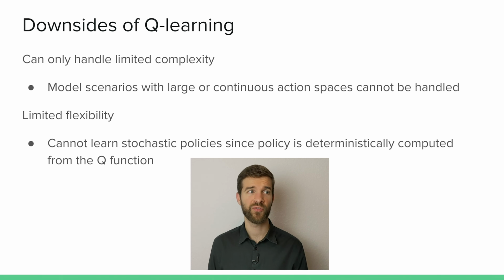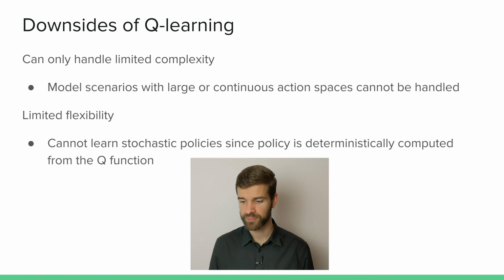What you can do if you have, for example, a continuous action space, like think you're working on a self-driving car and you're adjusting the steering wheel. Of course, that is a continuum that you can position the steering wheel in, but you can just discretize this and say, okay, I have maybe 20 or 30 discrete steps where the position of the wheel can be, and then you're saying, okay, please give me one of these 30 possible outputs, and then this kind of problem becomes handleable.